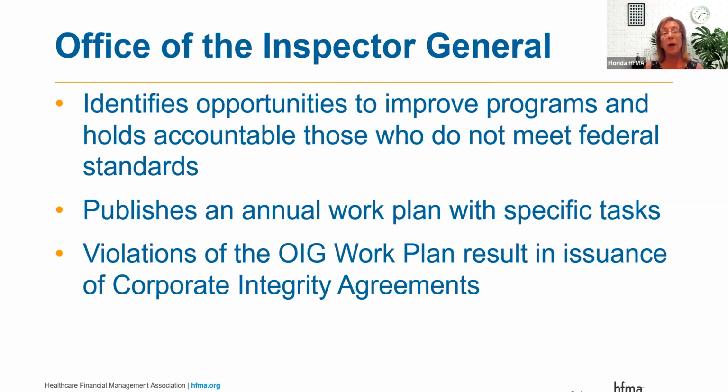And some well-known names that were issued corporate integrity agreements included Tenet, National Health Laboratories, and U of Penn. So even the largest organizations out there are not complying, even with those codes of conduct and those CCOs and really managing what's going on in their organization. So it can happen.